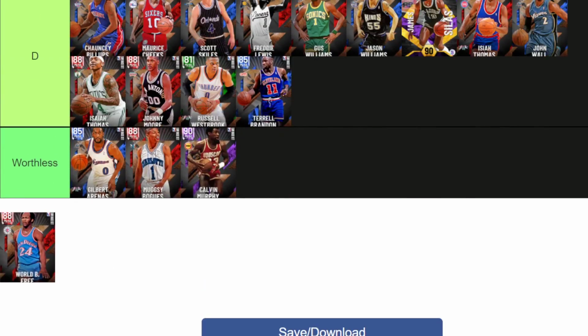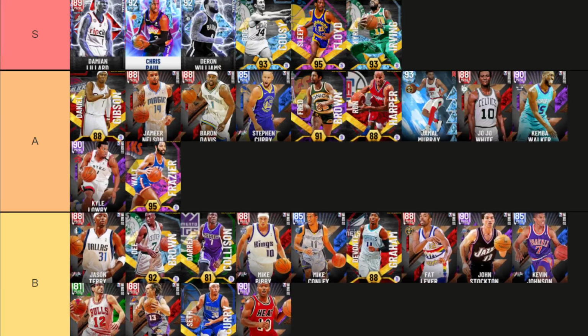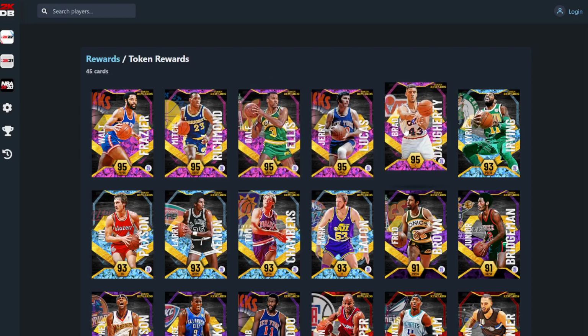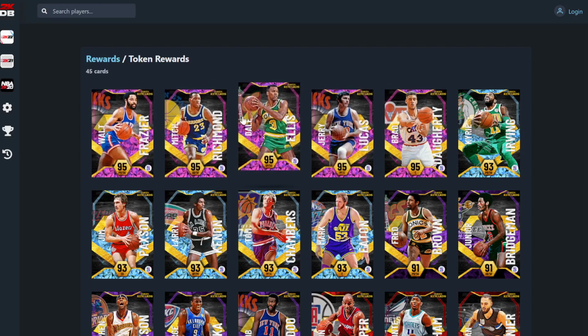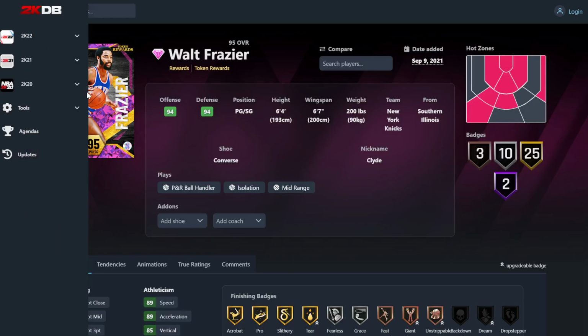Walt Frazier. I mean, I'm putting Walt Frazier in A tier. Like, again, I'm getting close to the pink diamond token market. And I'm looking at these guys right here. I'm looking at Brad Doherty. I'm looking at Dale Ellis. Heck, I'm looking at Jerry Lucas. I'm looking at which one I want to pick out so that I can start saving up for the Galaxy Opal. And I'm like, you know what? Dale Ellis looks pretty good. The one player I'm not looking at is Walt Frazier.